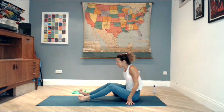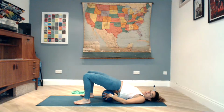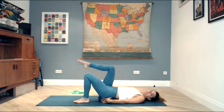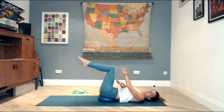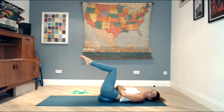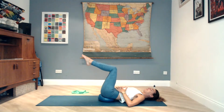Now, grabbing your ball once again, we're going to balance on the ball. So you lift your hips up and place the ball between your hip bones and your tailbones, right under the pelvis. You're going to lift the knees up to tabletop, and then cross your hands across your waist, grabbing the side of the waist, and then pull, feeling that wrapping sensation as you drag your arms across your belly until the elbows are connected down into the mat and your fingertips are just touching, resting in the middle of your abdomen.